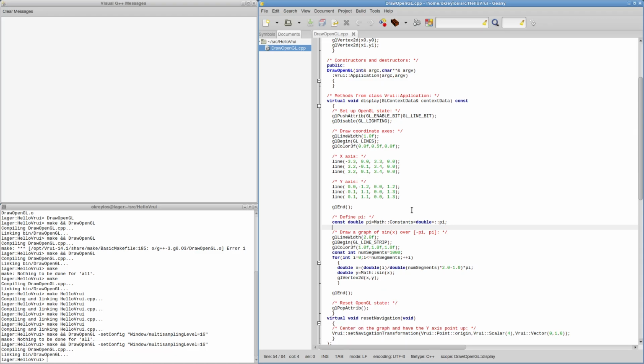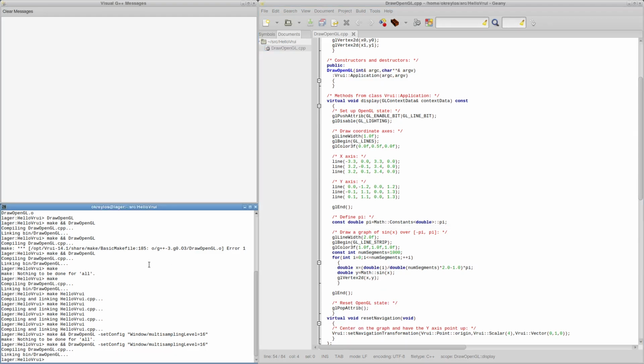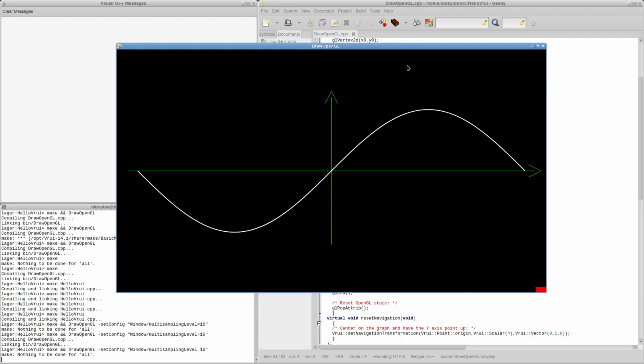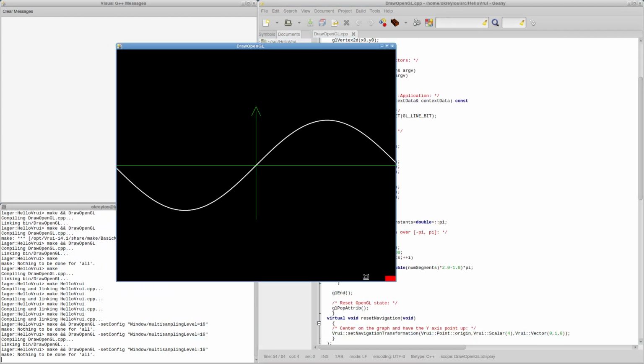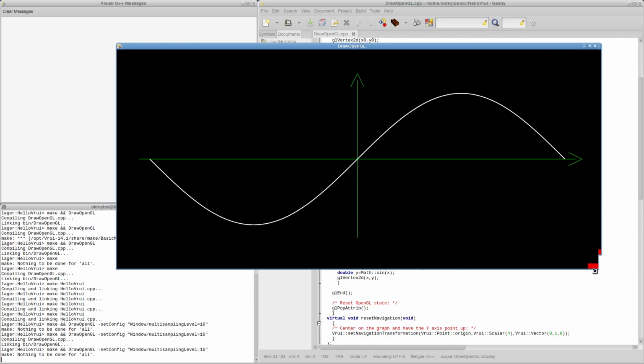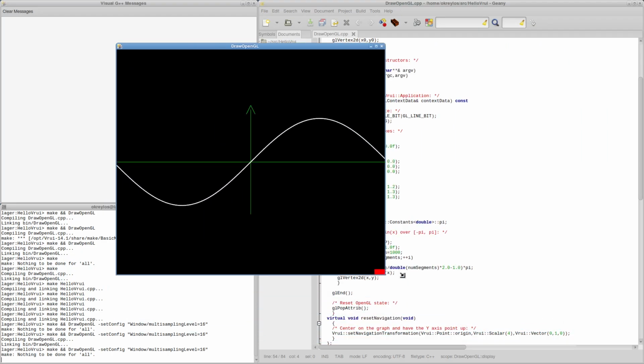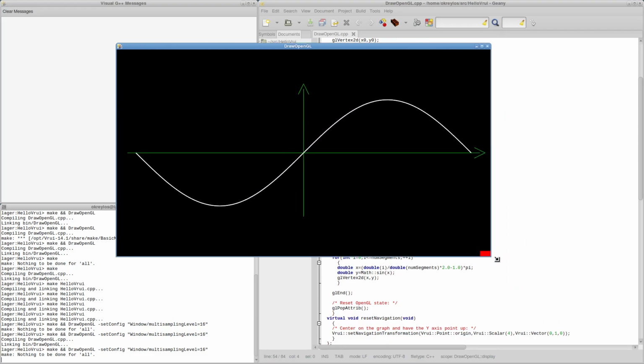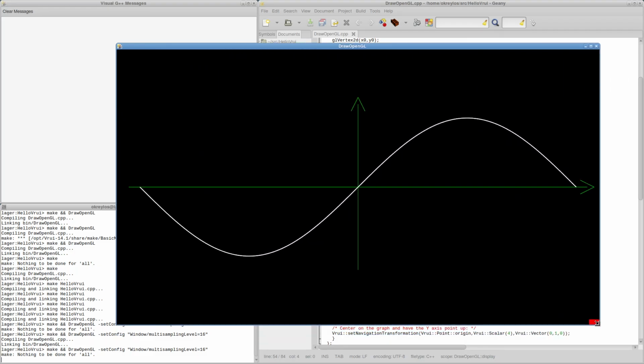So let's have a look at what we get for free. Let's rerun this. One thing that we get for free is anti-aliasing, obviously. The other thing that we get for free is I can drag the window around. I can change the scale of the window, and you'll notice how Vrui does the right thing. As I make the window bigger, it makes our display bigger, but it never changes the aspect ratio because it knows that aspect ratio is important, that we want to preserve that.